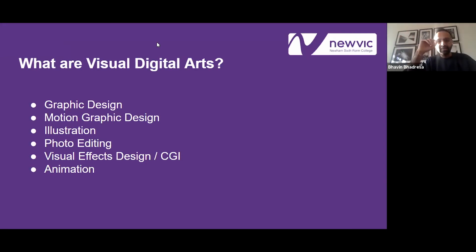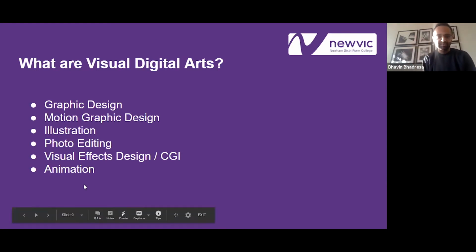The slide you're looking at right now is a list of digital visual arts, but this is by no means an exhaustive list. This is just a few. The list is so long that we could have filled all of these slides with different jobs in the visual arts. But these ones in particular are probably ones that you may have heard of through your schooling. We've got graphic design, motion graphic design, illustration, photo editing. I'm sure you're all very good at that already, just because of the devices we use all the time. Visual effects: if you've seen any film that's come out in the last few years, whether it's sci-fi or a drama, it's definitely had visual effects in it.